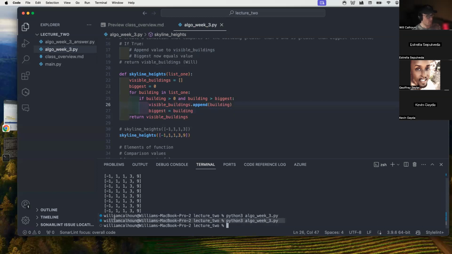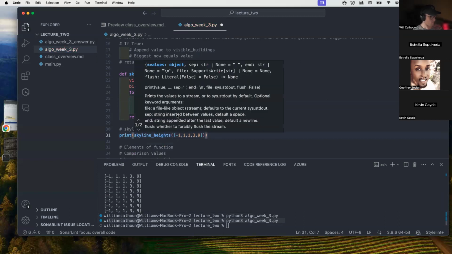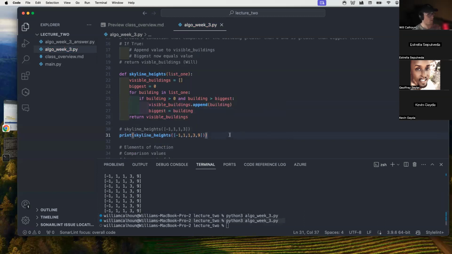Remember, it's running my function, but do I have any print statement? No, you deleted them. I deleted them, right? So it was running my function, but if I want to see what it returns, which is my visible building, I just have to run print. I had to put print around my function call. And now I get 1, 3, 9.